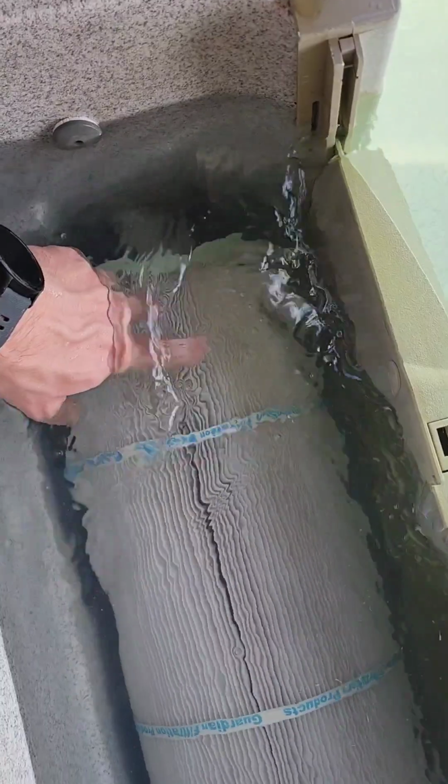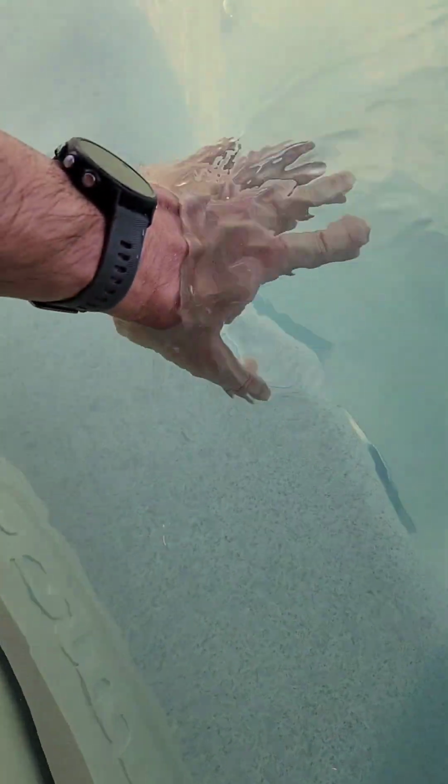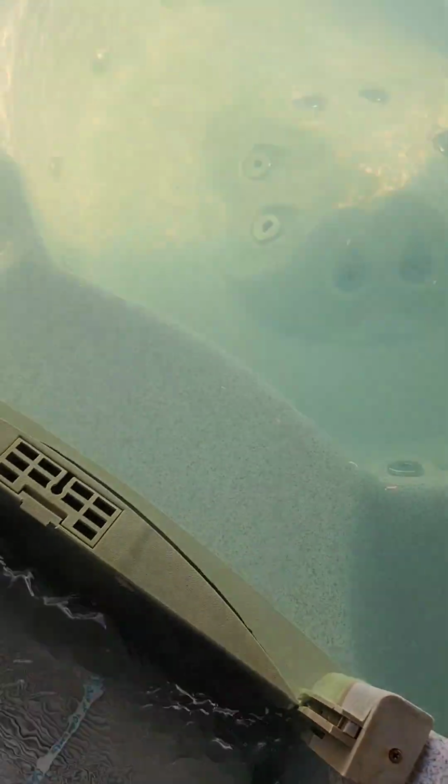So what you want to do is when you do take this filter out to clean it, dip it all the way in this hot tub and fill it up with water, and then quickly pull it back out and then drop it in here. I know I haven't showed you that, and it's kind of weird, but I think that's probably why it turned green, just because it wasn't actually filtering.